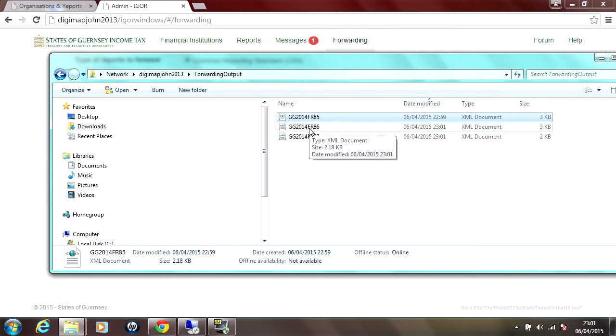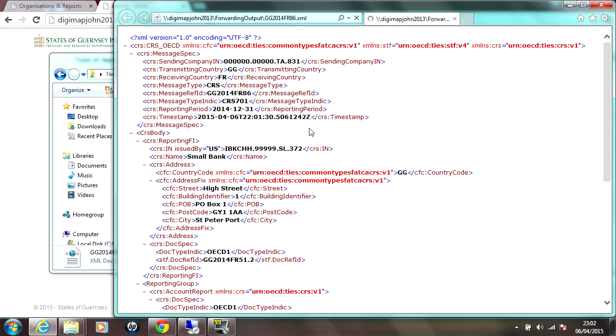The reason for this is that we've had reported to us a change in the details of the reporting FI and a new account. We want to forward that, but we can't forward it as a mixed report because the CRS spec doesn't allow that. The output that Igor sends out for CRS to the destination country does strictly conform to the CRS specification. So we get 2 messages out.